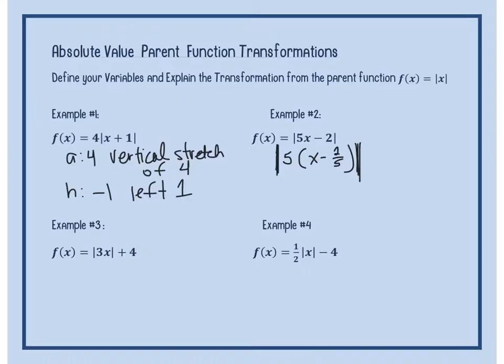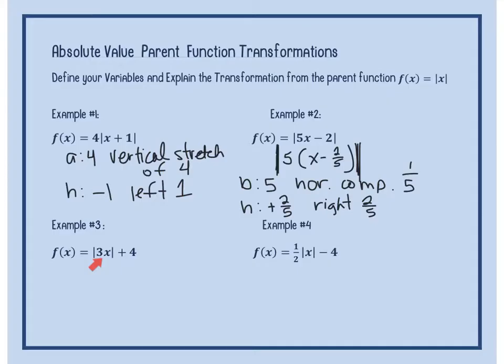because that is not an a value. If I don't put the absolute value in front of the 5, then the 5 is no longer an absolute value. So this means that I have a b value of 5, which means it's a horizontal compression of the reciprocal. What's the reciprocal of 5? 1 over 5. h is going to be inside the parentheses with the x, and I'm always going to change the sign, so it's a positive 2/5. So the graph is going right 2/5, or right 0.4, okay?